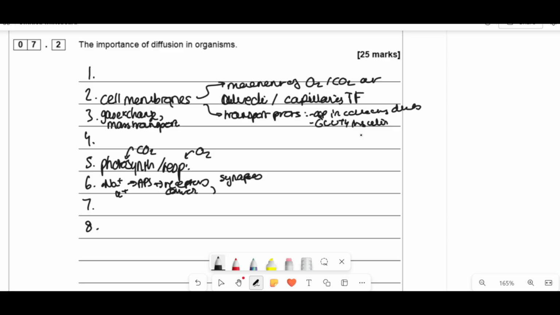So then, if I verbally describe an example, we could say something like, diffusion is important in the control of blood water potential. For instance, if the blood water potential is low, osmoreceptors detect this and send impulses to the pituitary gland. It will release antidiuretic hormone, which will move through the blood and bind to receptors on cells in the collecting duct. Vesicles containing aquaporins will fuse, and this will increase the permeability of those collecting ducts to water, meaning that more water will move back out of the collecting ducts into the medulla of the kidney and be reabsorbed rather than being passed in the urine via facilitated diffusion.